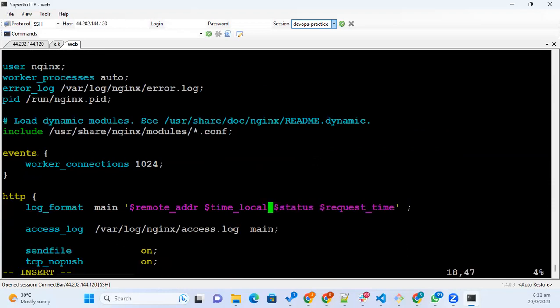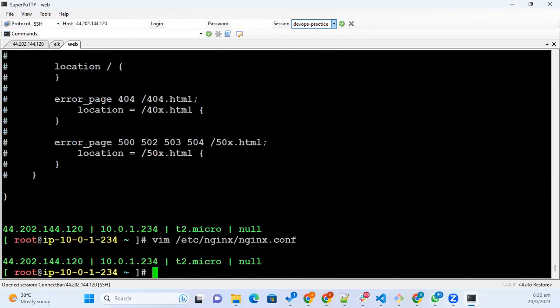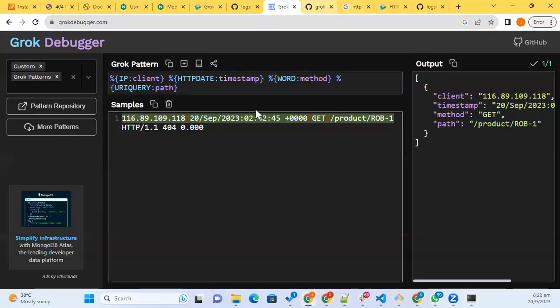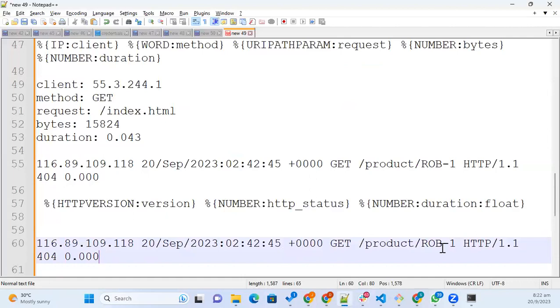I'm removing this for now. Just posting status and time. Remove this. From here, let me remove this one.